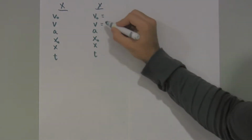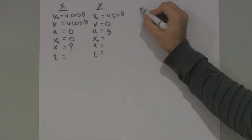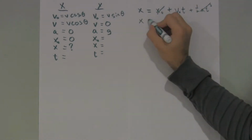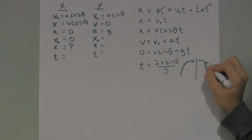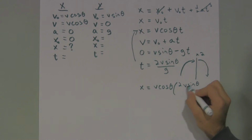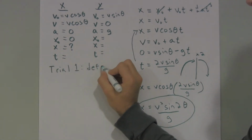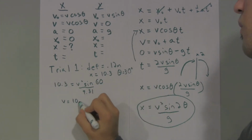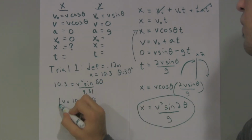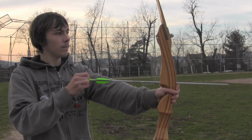One of Chief's problems might be that he isn't pulling back far enough on the string. Using a projectile motion chart, we can derive the equation for the horizontal distance achieved by launching the arrow. We went on to conduct 2 trials to test the effect of the pullback or deformation of the bowstring on the initial velocity of the arrow. In trial 1, Chief pulls back with a 0.12 meter deformation and the initial velocity was calculated to be 10.8 meters per second.